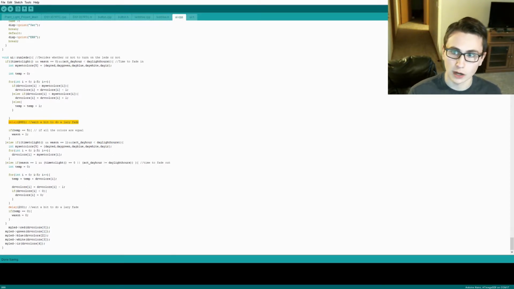If we were doing this fade properly, we would have counted milliseconds instead of using a delay that halts the entire processor for 200 milliseconds. But I didn't do that. Instead, I opted for the convenience and slight speed gain of holding the system for that 200 milliseconds while fading the LEDs in and out. I'll add that to my to-do list when I'm cleaning up this code.